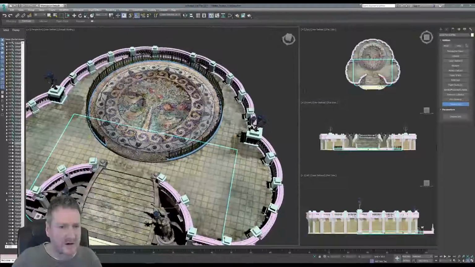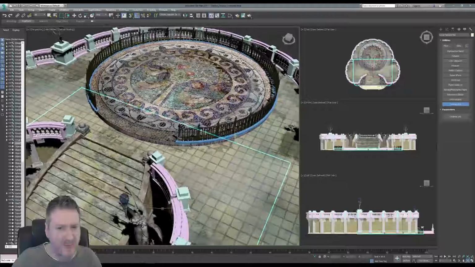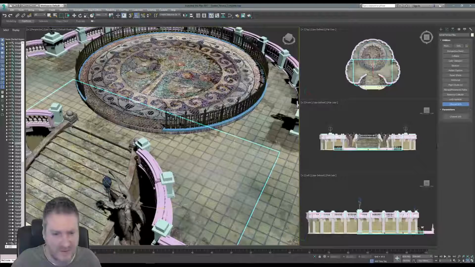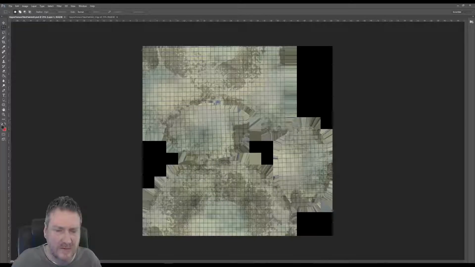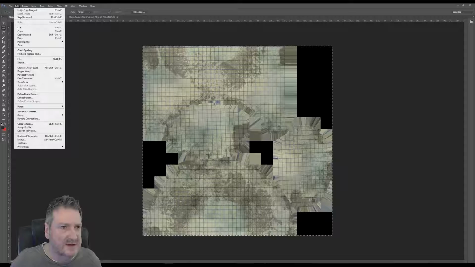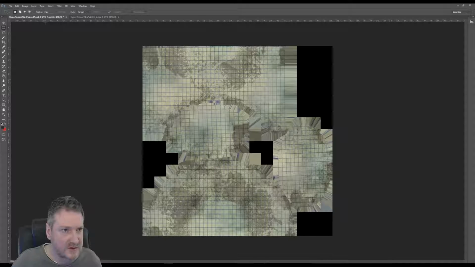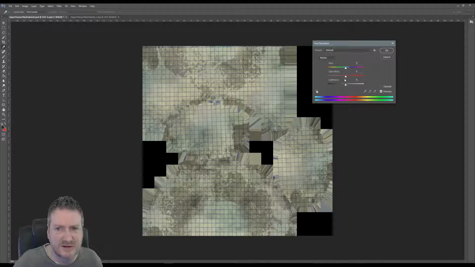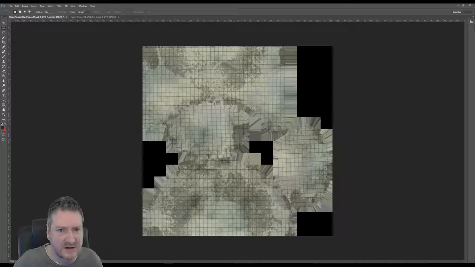Now I know when I was looking at this last week that I feel that the tiles here are a bit too green, so I'm just going to do a bit of color correction on that in Photoshop. So I'm going to Control A and copy both the layers into its own new layer. And I'm going to put an adjustment of hue and saturation on this. Just pulling back on the saturation a bit to make it a little bit more white and less green. That's the corrected, that's the original.